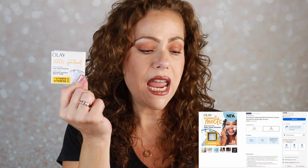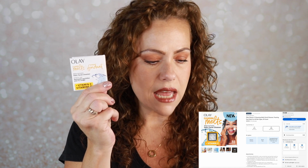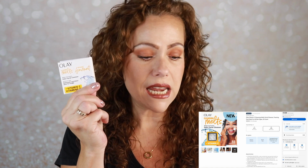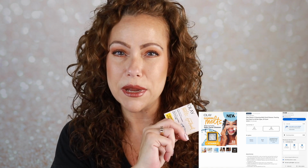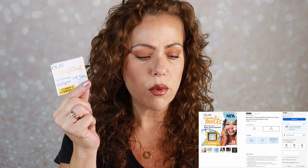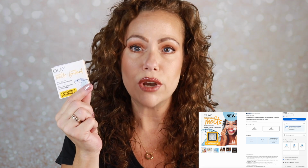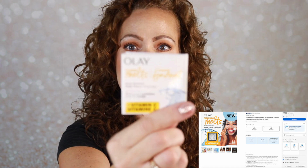And the first one that we will talk about is this little guy right here. This is the Olay Cleansing Melt Plus Vitamin C. The full size of this has 32 of the melts and is $9.88 according to this paper. You know I'm going to post a picture as well. Daily facial cleanser that transforms the look and feel of skin without stripping. Water activated cleansing pads activate into a rich lather to clean, tone, and refresh skin. That seems really cool. I did notice online that they had other versions of these melts as well, if you would like to check those out.